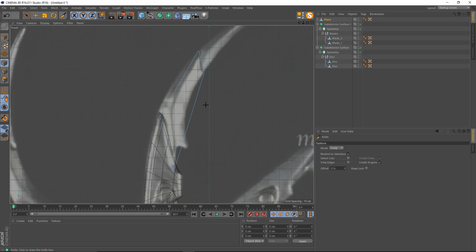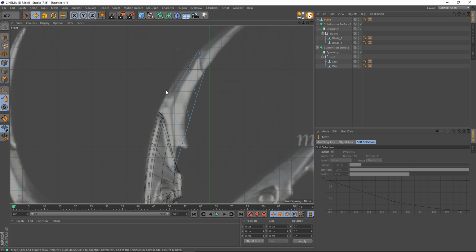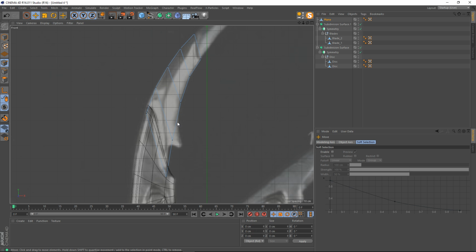Let's grab our knife tool and add some subdivisions to this. Just to readjust this now. And I'm not worried about this guy here for now. So for this tiny extrusion here, I can just grab this edge and hold control and just drag this out and just create an extrusion here, and this will be our tiny little guy here.